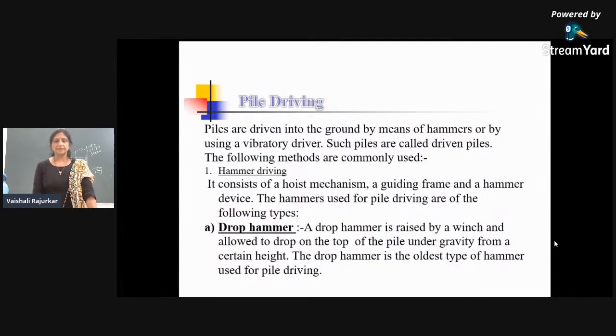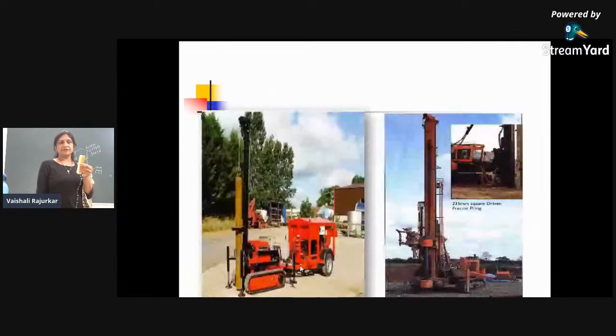So pile driving methods. What are the pile driving methods? Pile driving methods are the methods which are used for the driven pile or for the precast pile. This is the precast pile, which is a driven pile because we are driving it into the soil, applying the energy at its top. This energy can be imparted by different hammers, and those hammers are called drop hammer, then there is a steam hammer, then a diesel hammer, pneumatic hammer, and different types of hammer.